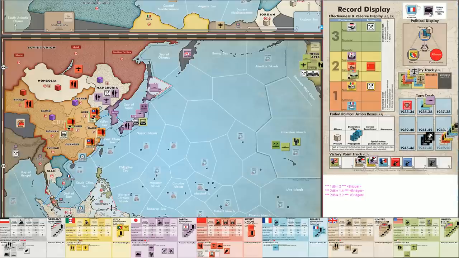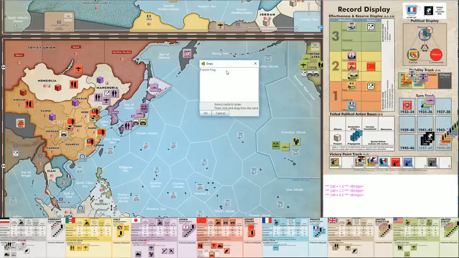Next out of the cup is the Japanese home front, which is at a -1 for them. That's not going to be pretty. Here we go. That's a failure. They needed a 6 to stay up, so they lose 1 level of stability thanks to being at mobilization. And next out of the cup is the crisis marker, which will end the turn because there is only 1 French flag left in the cup. All right, that is turn number 1.